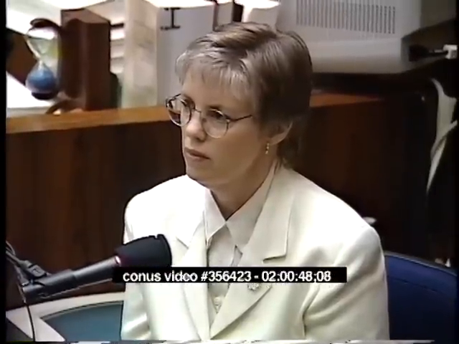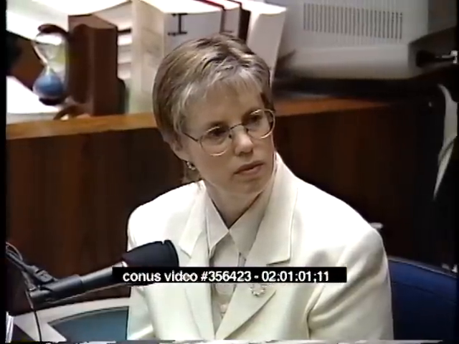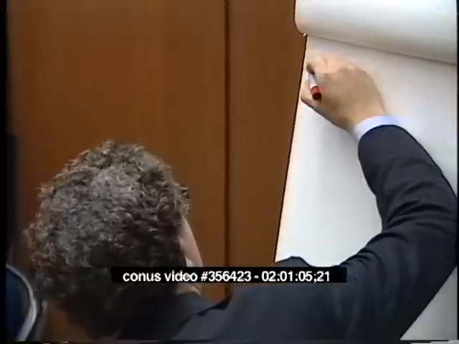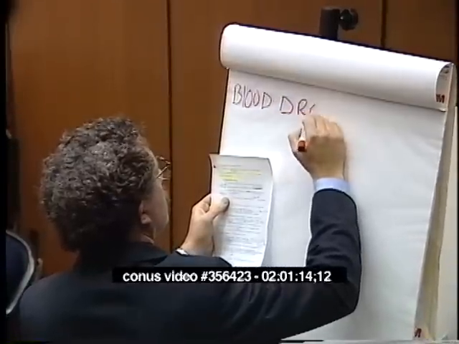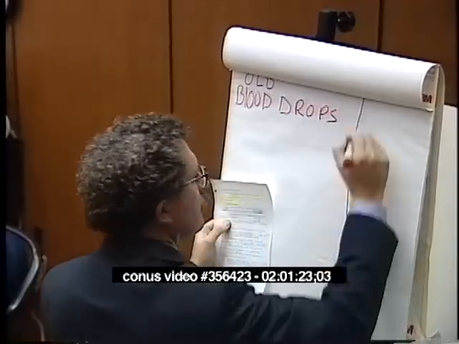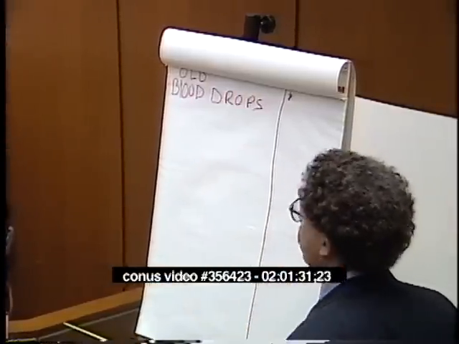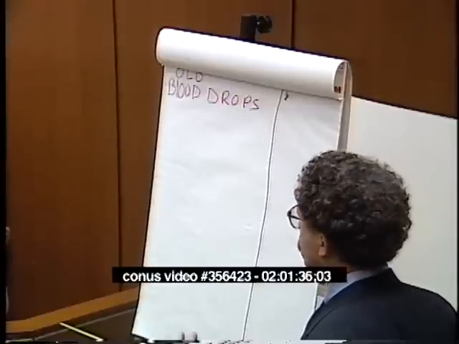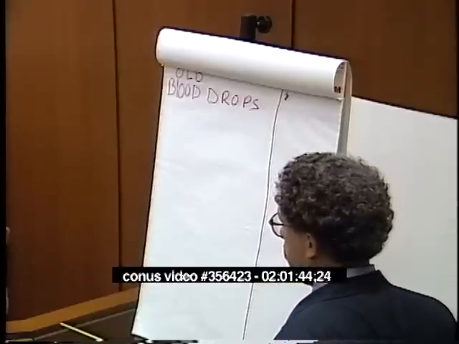I believe you testified, Dr. Cotton, that you know of no scientific test that can tell the age of blood drops. Is that right? That's right. And so one possibility is that those 5 Bundy drops could be old blood drops. Yes, they could have been deposited sometime other than on the night of June 12th. I suppose that's possible. And, of course, you have no idea what the probability is for that being true or not. Is that a fair statement? Absolutely none.